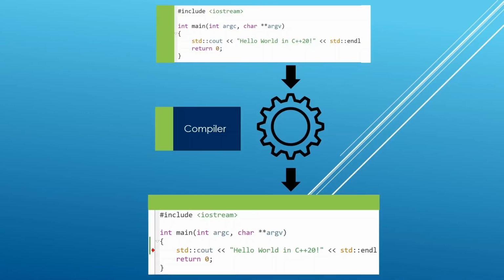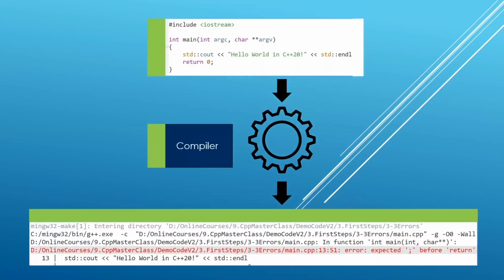If we compile this program, we're going to get a bunch of errors, and the IDE is going to show us this problem. Some IDEs are going to give you different errors. For example, here I was using CodeLite, and it was saying error expected semicolon before return or something like this. So this is a compiler error, and if you have this kind of error, your program is not going to compile. Compilation is going to fail, and you're not going to get your binary executable. When you have this, you basically have to go back and fix this problem, compile again, and when you get rid of these problems, the compilation is going to succeed. This is what a compile time error is.